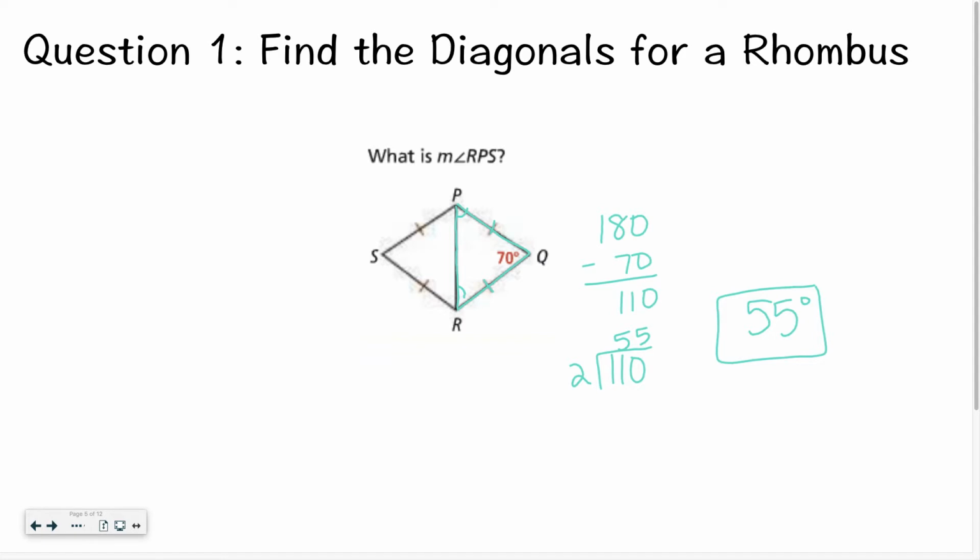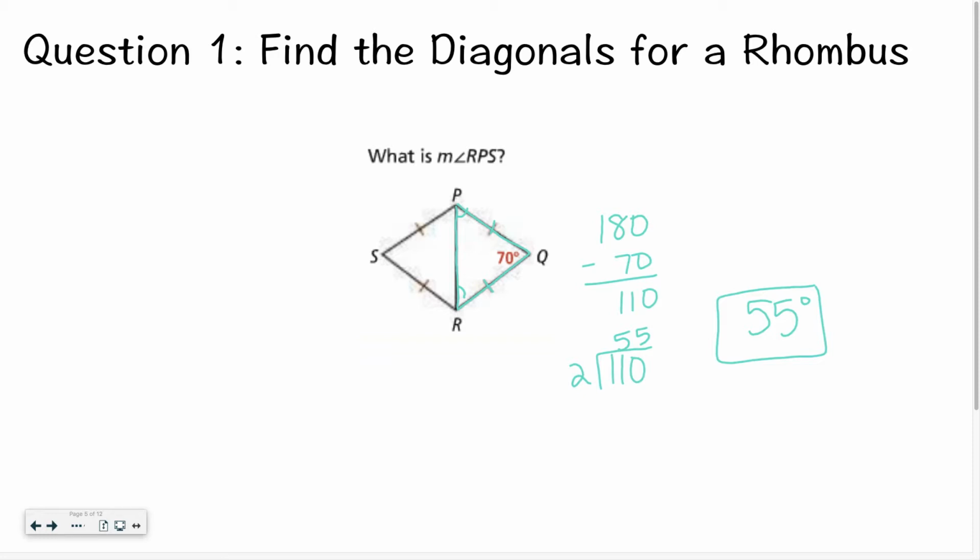Hopefully for this one you remembered that for a rhombus the angles get cut in half, and the ones that are opposite of each other are congruent. They're the exact same. And if you looked at that blue triangle that I highlighted there, you can see that it forms an isosceles triangle. So that matches up with our previous knowledge.